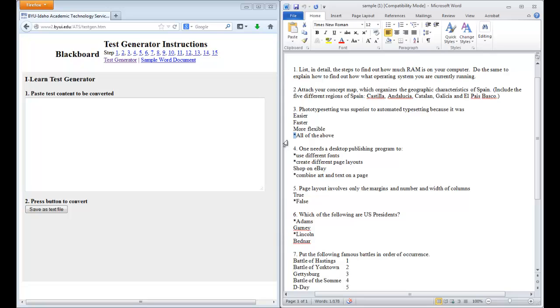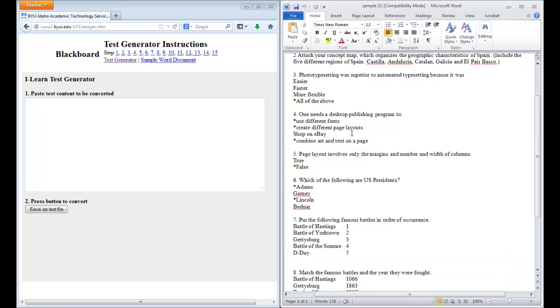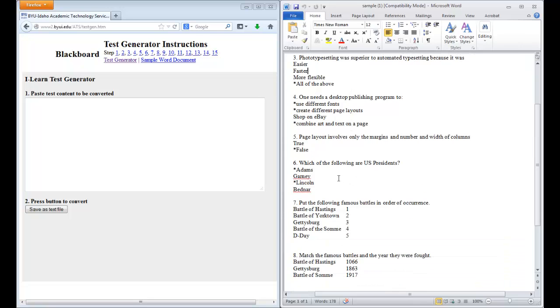This is really important when you're formatting your test for the generator in order for it to upload with no errors into Blackboard. As you can see, question 3 here shows you a multiple choice style question, and then questions 4 and 5 show a multiple answer style question using the asterisks in front of multiple answers to say which are the correct.